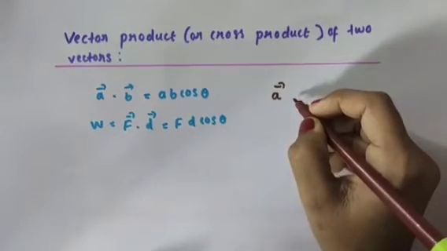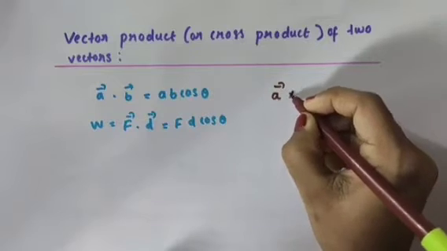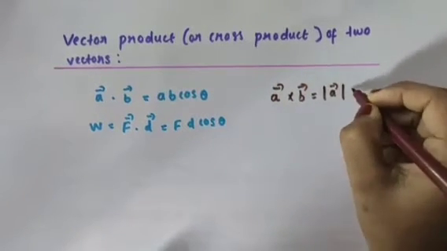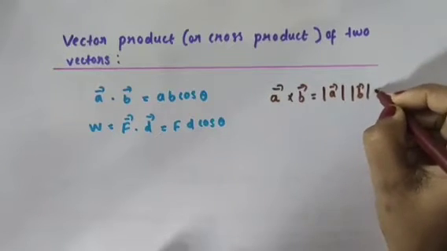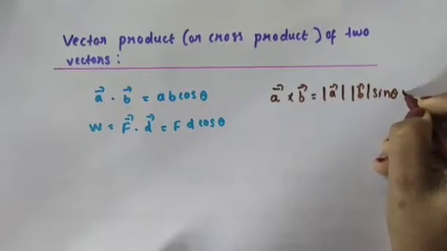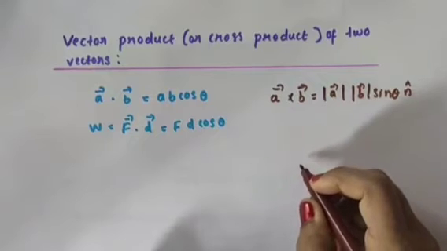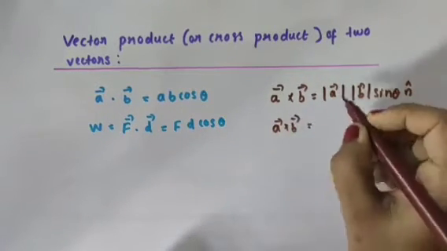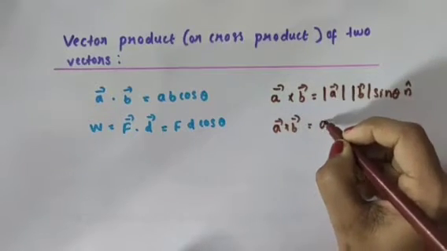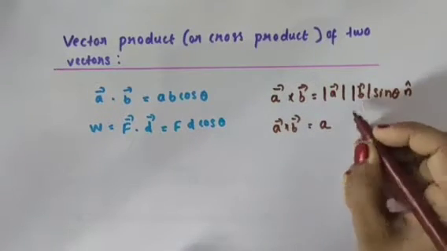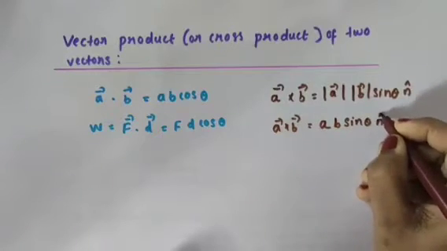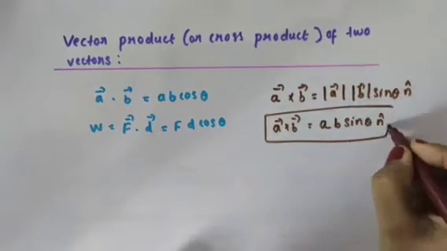Now I am going to write the vector a. Okay, cross product we are going to learn. So a cross b, here I'll consider magnitude of a, magnitude of b, okay, into sine theta with an n cap. So here this is what the representation of the cross product. A cross b vector is equals to this. Magnitude of vector a means I'll write just a, magnitude of vector b means I'll write just b, sine theta n cap. Okay, so this is what the equation.